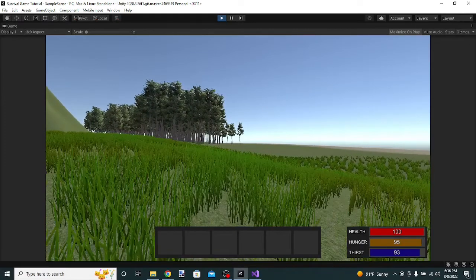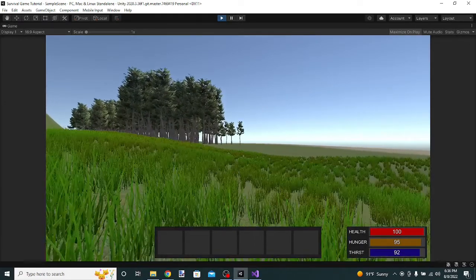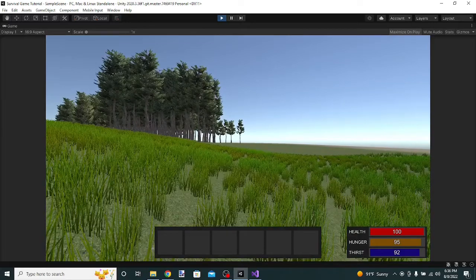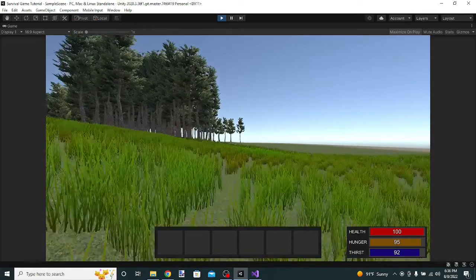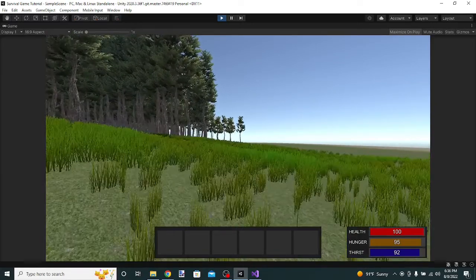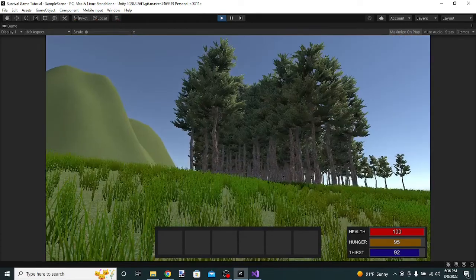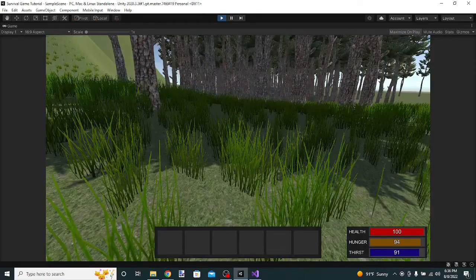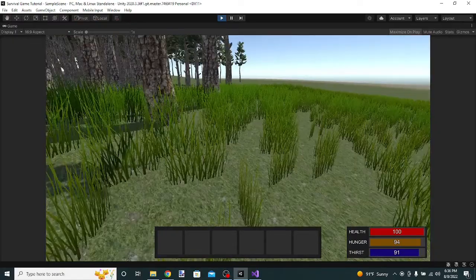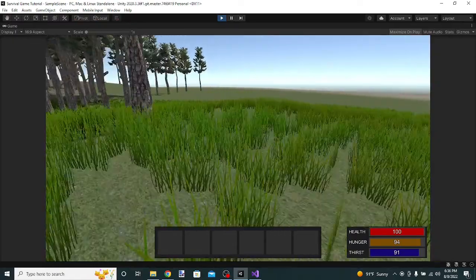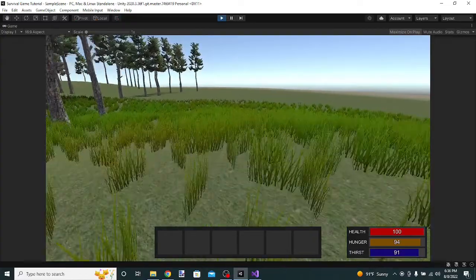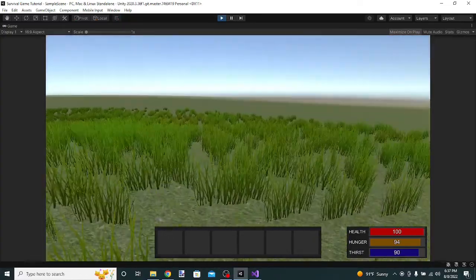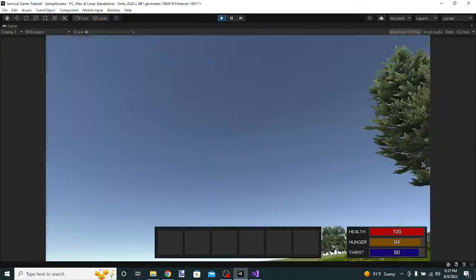And in case you want to know how to delete trees, all you have to do is select the brush, hold shift, and just click on what you want to delete. And that's how you do it. I'm really going to delete these trees because they're bringing my FPS down. The reason is I'm on my laptop, I'm not on my desktop PC. So this is a really low spec laptop. But yeah, there you go, you have a basic world.